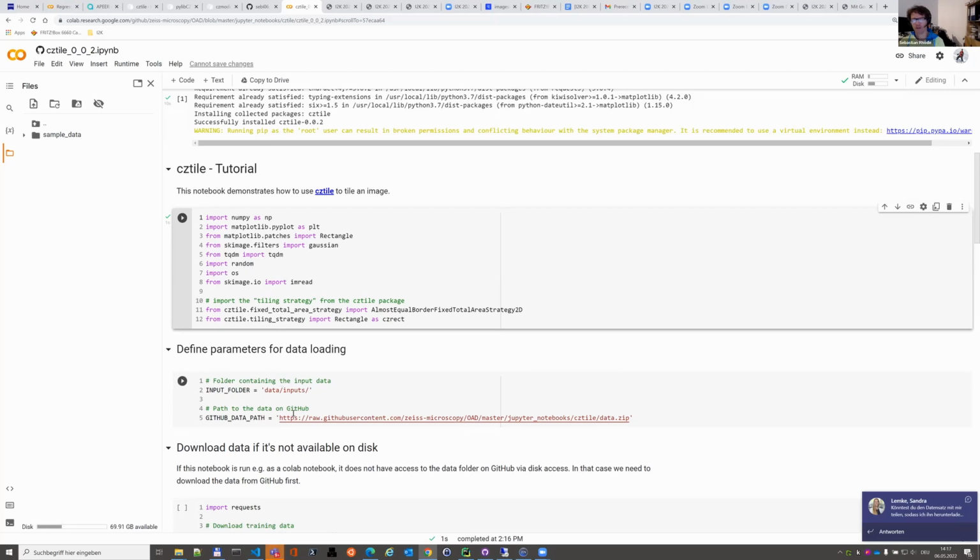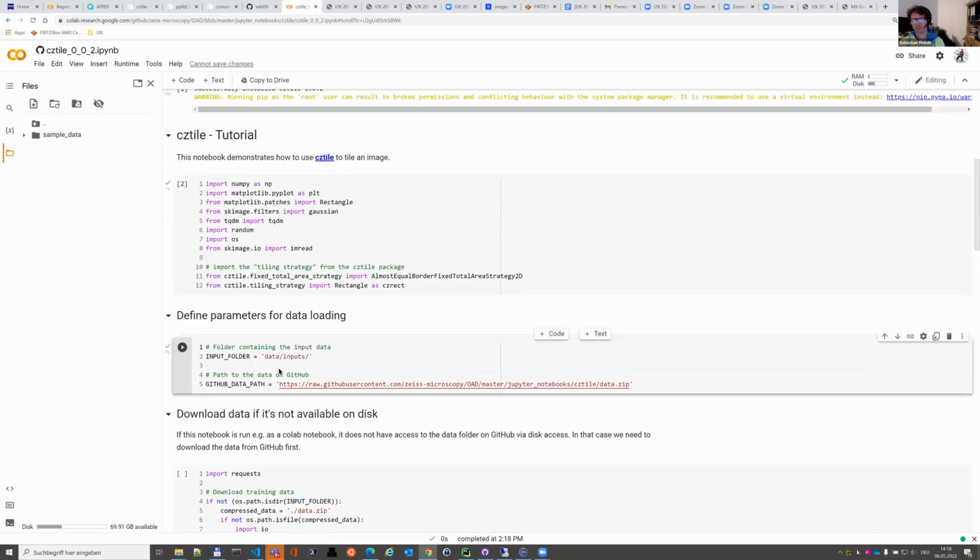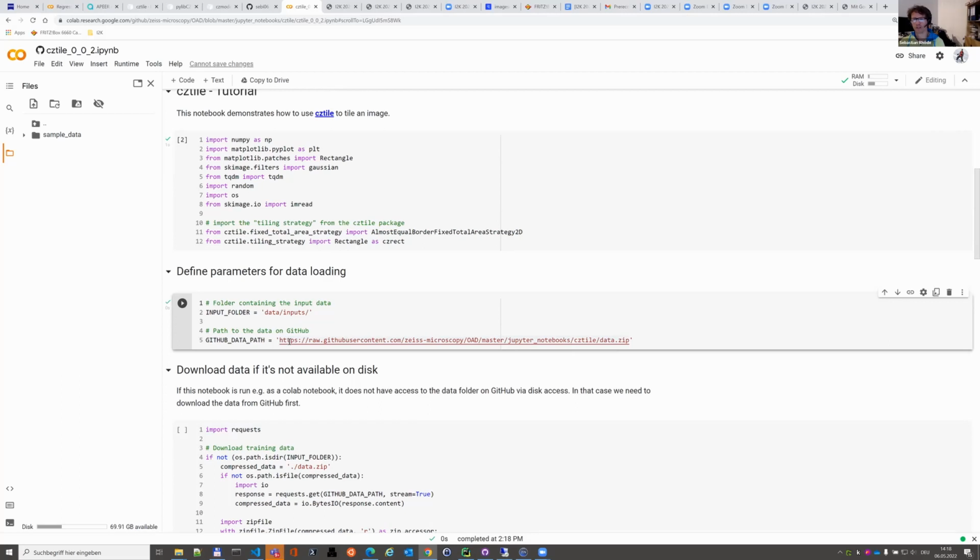As hopefully most of you know, Zeiss has its own GitHub page. You see it here in the link. If you go to GitHub and type in Zeiss OED, there is a Zeiss OED GitHub page, and this also contains some Jupyter notebooks and some data. Inside that Colab notebook, we will download some of the data from that repository. Later on, you can try it out with your own data, but here you can just execute this cell, and it will set the path to our Zeiss GitHub repository.